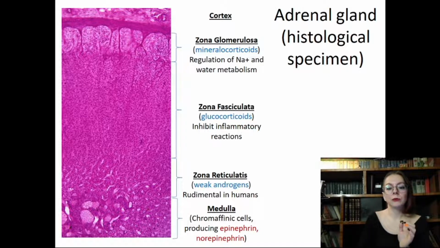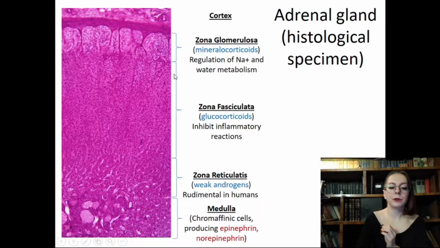And aldosterone production is controlled by the kidneys, by a special renin-angiotensin-aldosterone system. This system is considered in detail in the lecture about kidneys, so we'll discuss it later. Now just remember that mineralocorticoids and aldosterone regulate sodium and water metabolism, and together with that the blood pressure, because if there is more water in the bloodstream, then the blood pressure is elevated. So regulating the amount of water in our vessels, we regulate the blood pressure in this way. As for the zona glomerulosa, it is under the control of the kidneys, under the renin-angiotensin system.